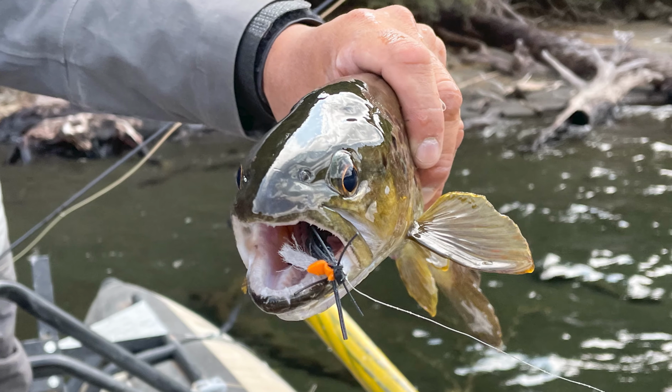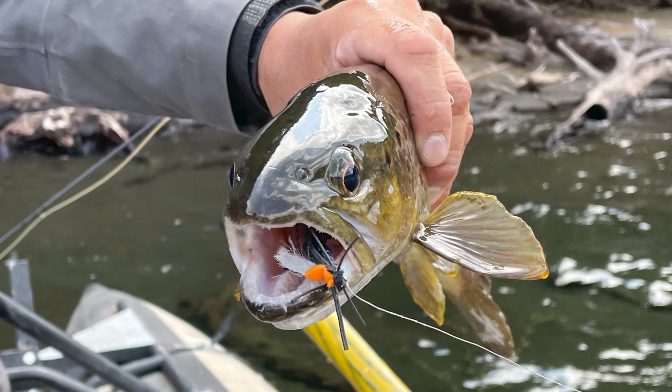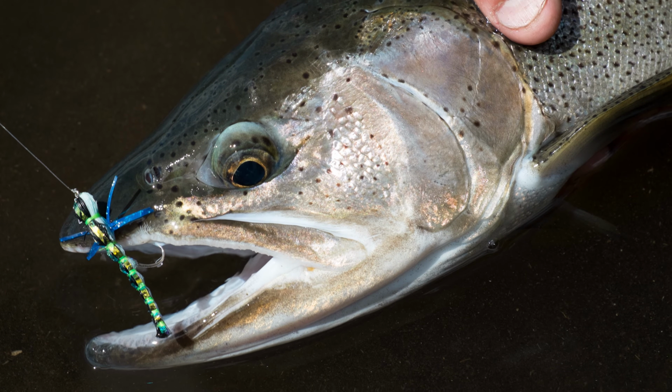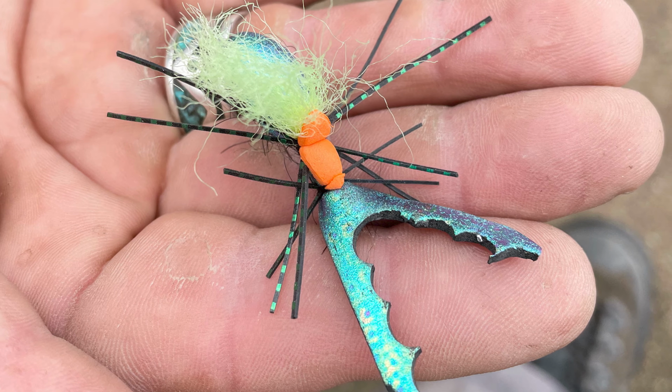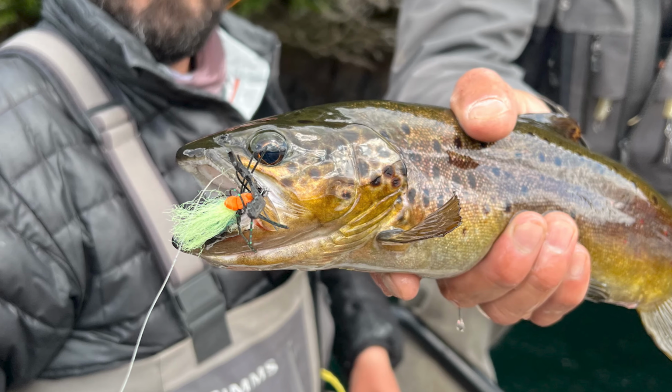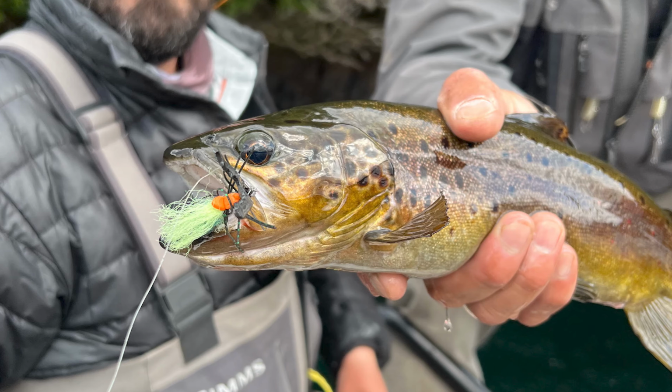And then on the extreme dry fly terrestrial side of things, both locations have a special hatch that happens either every year or every other year. Argentina has this famous dragonfly hatch that happens late November, early December. Another one to take note of is every other year. So right now, even years on the Chilean side of Patagonia, we have what's called a Cantaria beetle hatch, where beetles in fly size 2, 4, and 6 hatch on the western side of the Andes, and we fish dry flies in these big beetle patterns. Fish will come up and slurp those big beetles off the surface.